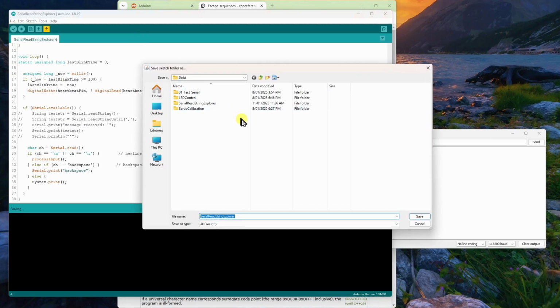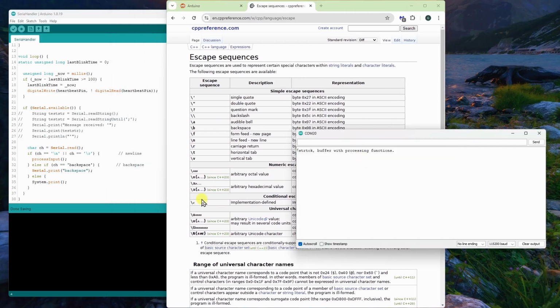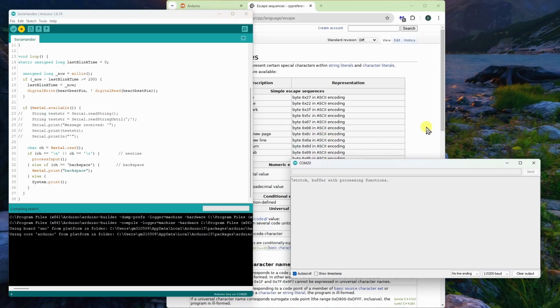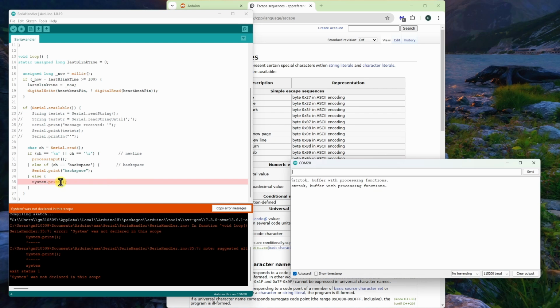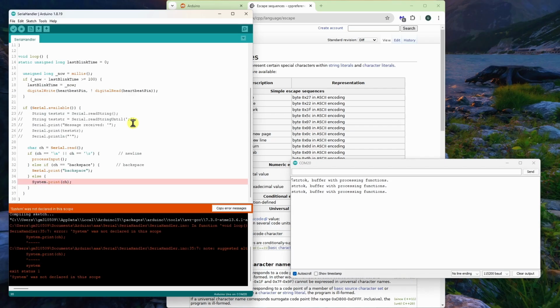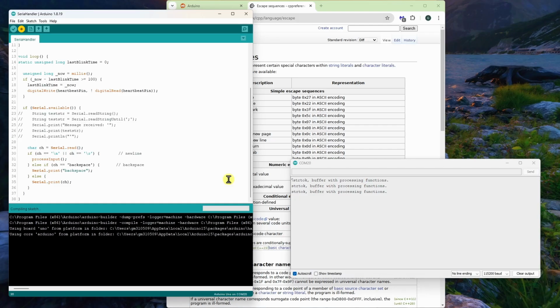So let's try uploading this. I'll just save it as something else first. I think serial handler. Yeah, that's a good name. Okay, let's give it a try. So I want to print something. It doesn't make much sense to print nothing. Oh, and we're doing Arduino C++, not Java. Not that that's Java either, but it's much closer to Java than it was to C++.